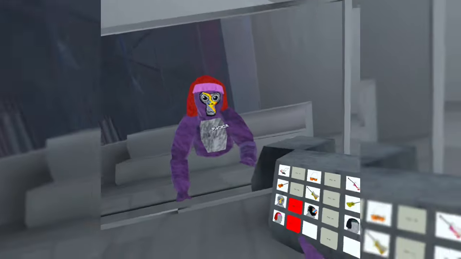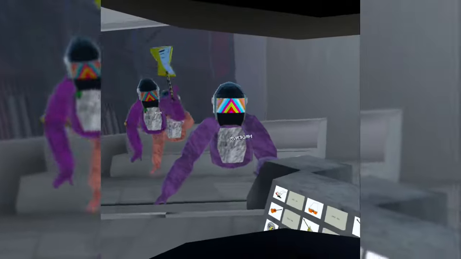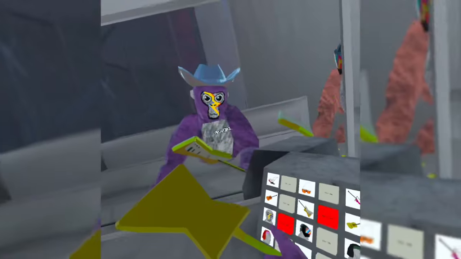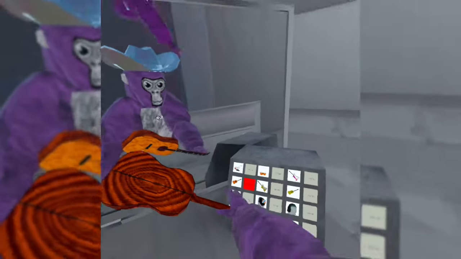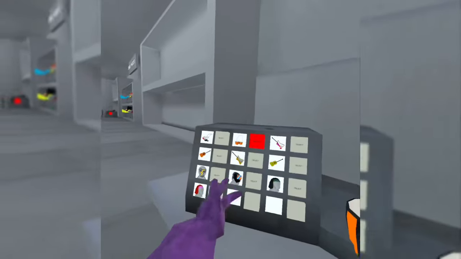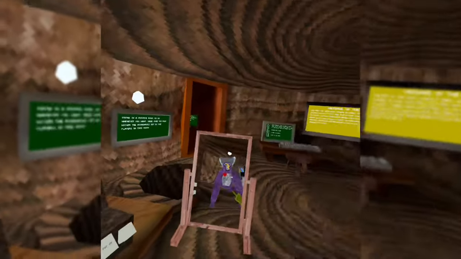So first we got this cosmetic. Yum, yum. This one, and this one. For some reason, if you go to purchase these bongos, they're a lot of shiny rocks, but I'm going to quickly get these.